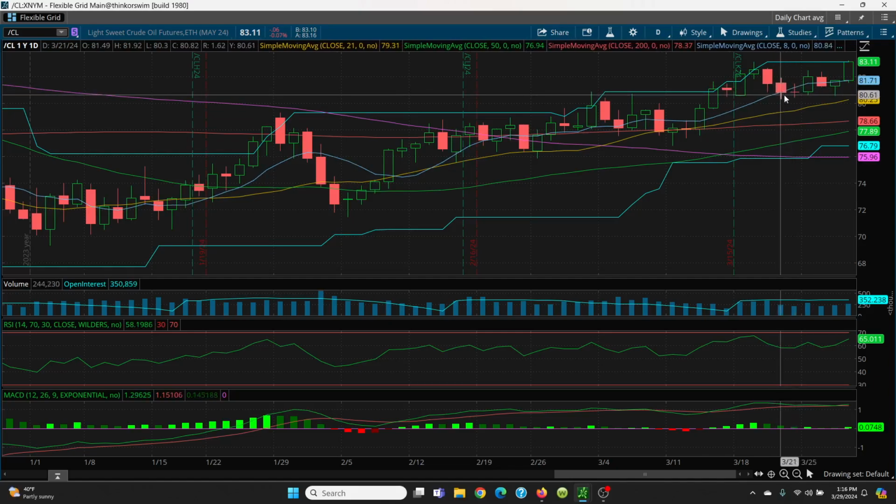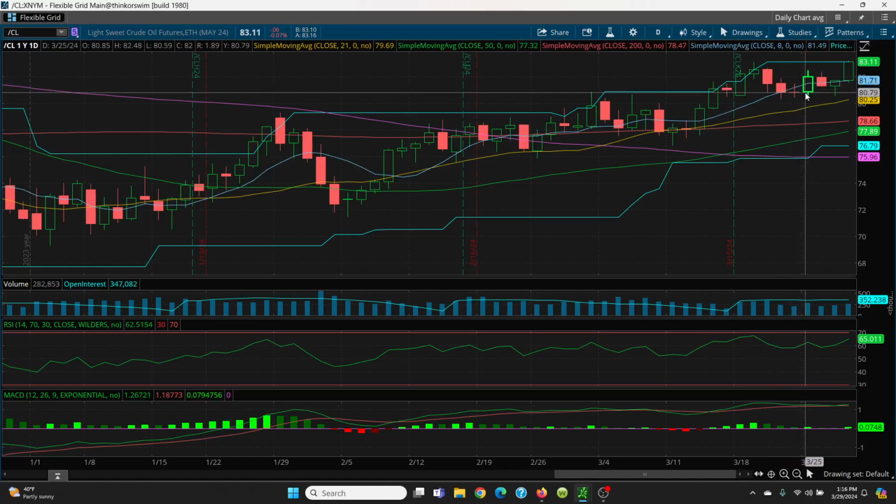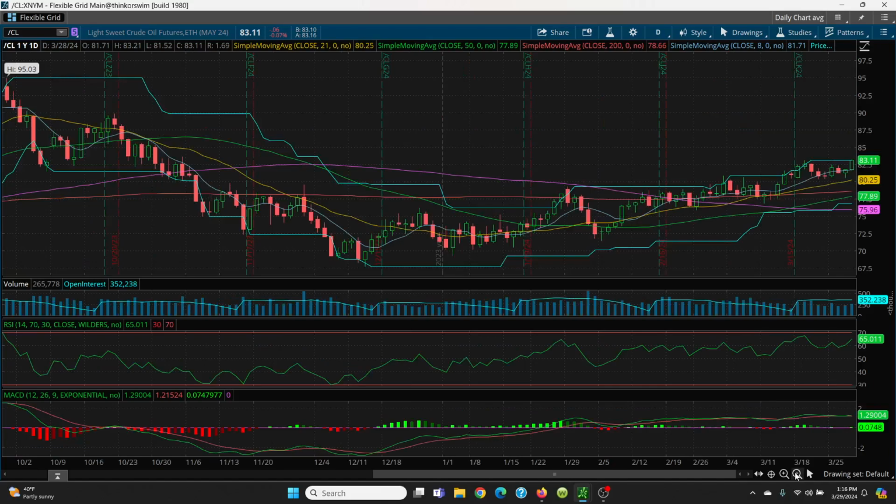Okay, so when you see that and you see an indecision candle, the next day you want to make sure that if you can break out above, that candle is going to be nice and green once you get above, because now the decision has been made and she's going to go higher. Okay, so always look at that. That's very, very crucial to trading, if you want to go there and make money for the day.